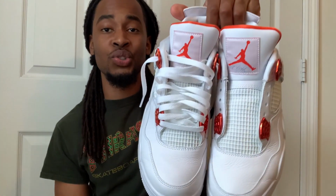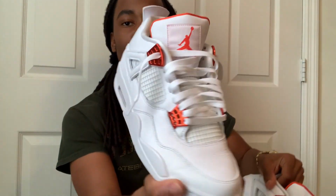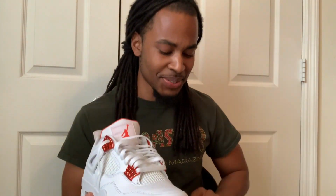Now I will be using my Jordan 4 metallic orange for this video. Last one I used the black cats, but this one I'm gonna use the metallic orange. And I feel like this is actually a slept on colorway. When the metallic pack dropped, everybody went for the red ones and the purple, some went for the green, but it's like everybody forgot about these. So let's take a quick moment to appreciate this shoe.